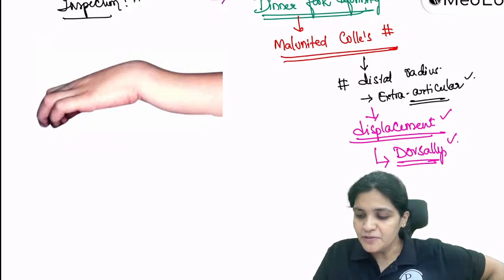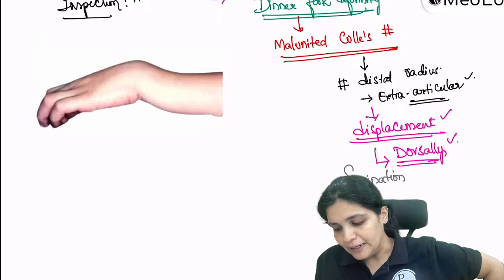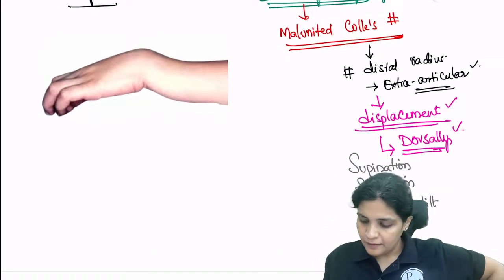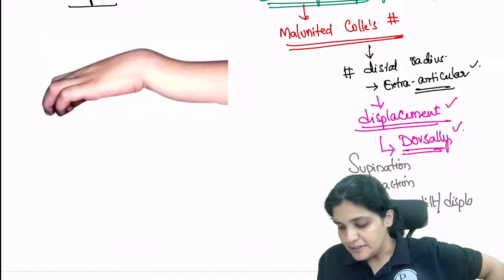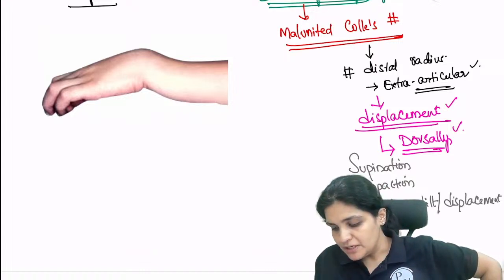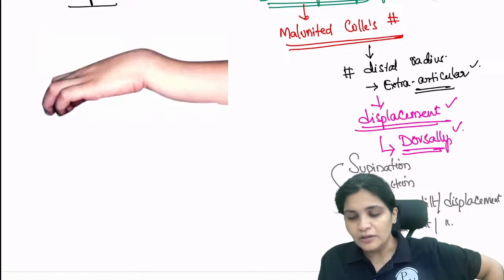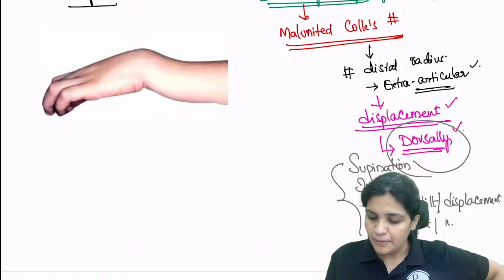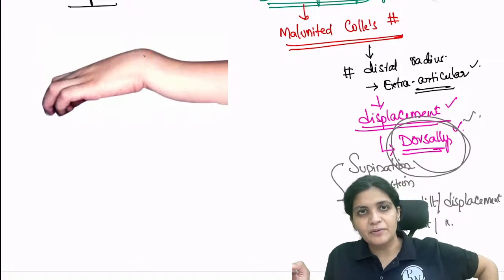There are other displacements which you have to remember. It might result in supination also, it is called Colles. It might result in impaction also, it is called Colles. Radial deviation, radial tilt, that means lateral tilt or lateral displacement, is also Colles, right? Finally, very, very important, dorsal displacement and dorsal tilt, right? These are all the displacements, but most importantly you have to remember it goes dorsal, so the fragment moves up like this.